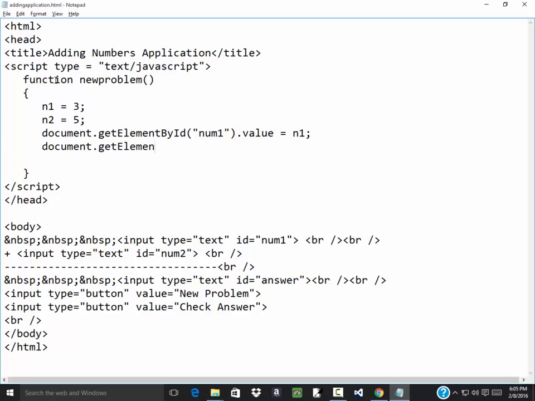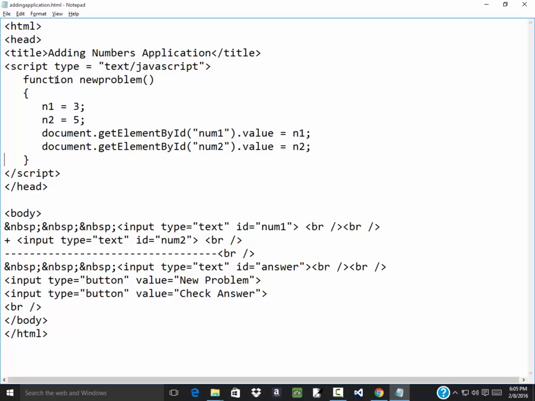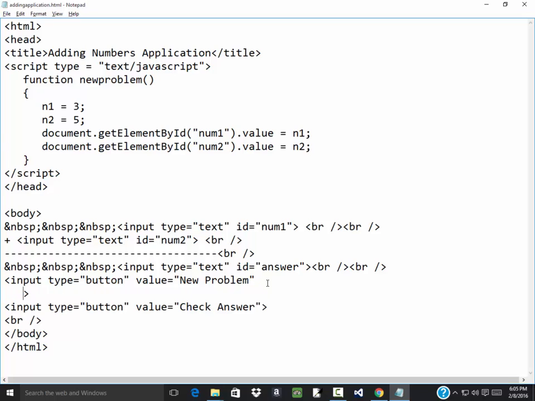Document dot getElementById num2 dot value is equal to n2. And then down here on this button click, I'm going to say onclick equals, and then I'll run newProblem, semicolon. Okay, quotes. There we go.